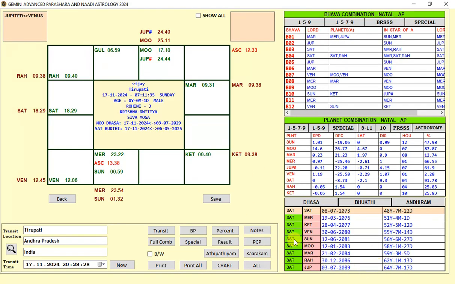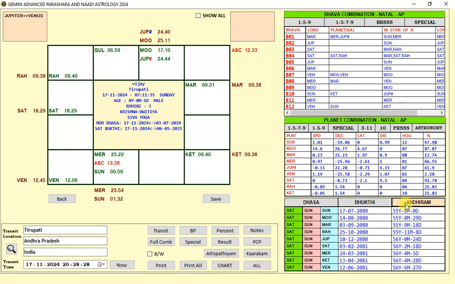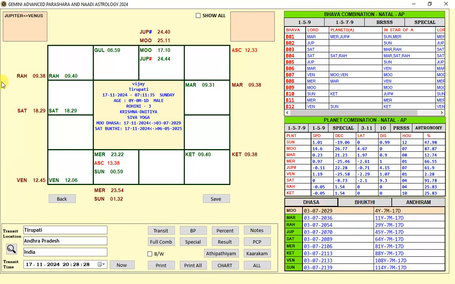In Saturn Dasha, if you want to go to the Sun's Bhukti, it will display that, and if you go to Andhram, it will display Saturn Dasha, Sun's Bhukti and all the 9 Andhrams of that Dasha. Next, these are the basics on the front screen.